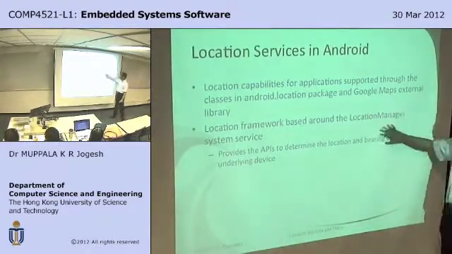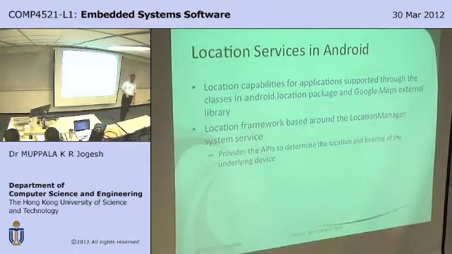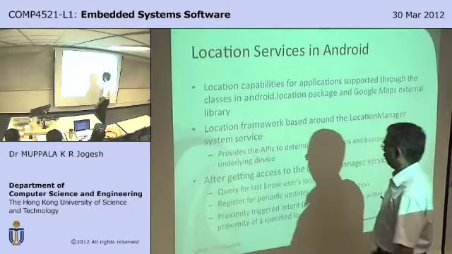So the location manager, for example, provides the API for you so that you can query the location manager saying, tell me my current location. Tell me which direction am I headed at this moment. Tell me when I reach within a certain region of this particular location, what is called proximity, and so on. So all these features are available through Location Manager.